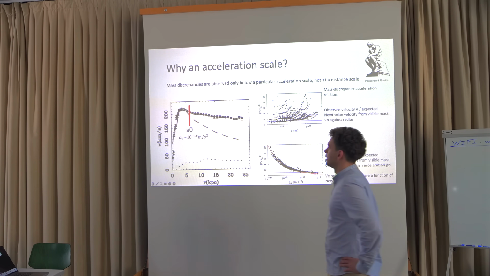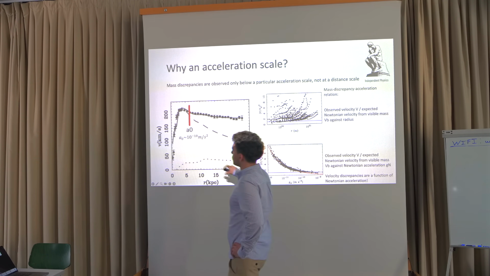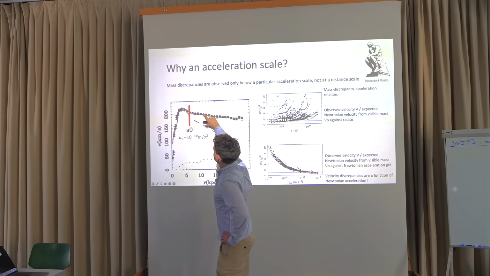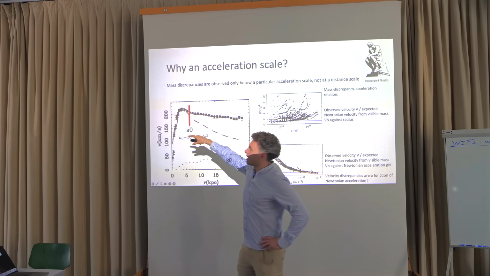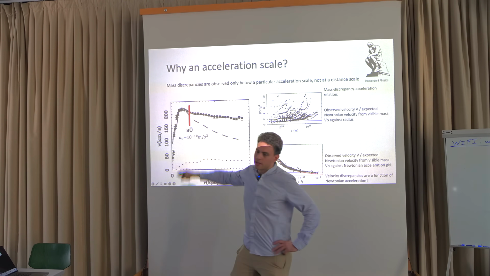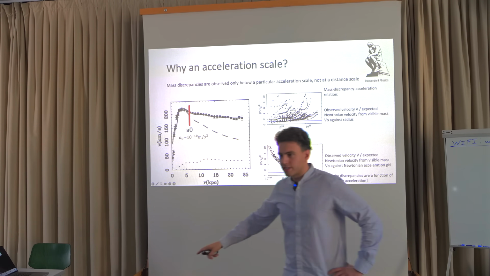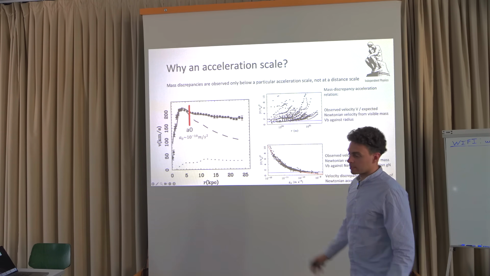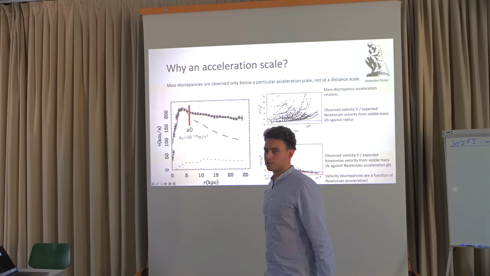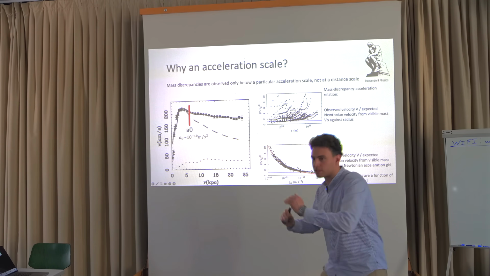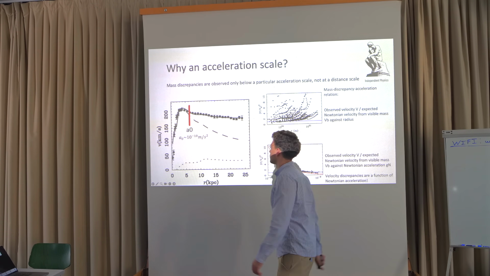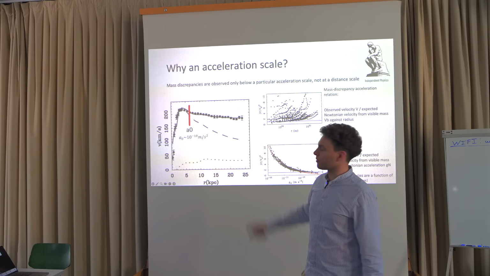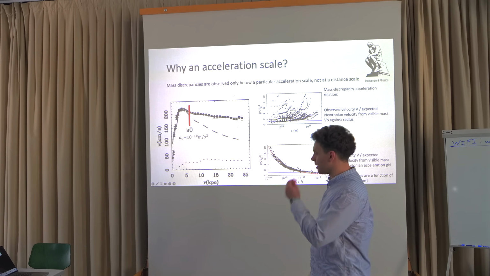Yeah. So Newton's laws work usually at the cores, and you start to get these velocity discrepancies at a particular acceleration scale. People have measured this, and surprisingly, there's a value that fits all the galaxies. So you start to see the mass discrepancy at a particular acceleration scale that takes the value of 10 to the power minus 10 meters divided by second squared, more or less. Again, this works for all the galaxies.